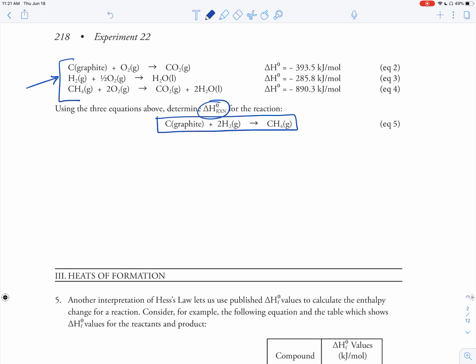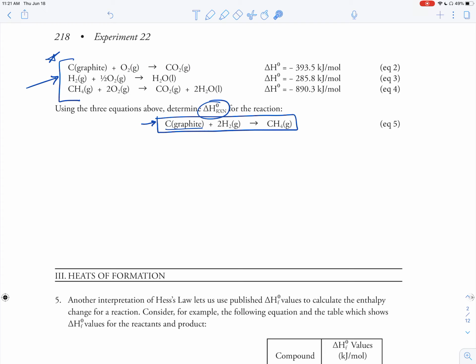we're going to build this reaction using these up here. How you do this is, I start on the left-hand side with the first substance, and this is carbon in graphite form. It is important to note that there are several different forms of carbon, and the values of delta H of formation and any reactions that come with it will be different based on that distinction. So I'm going to find this particular substance in any of the 3 reactions up here. It turns out this first one has it in there.